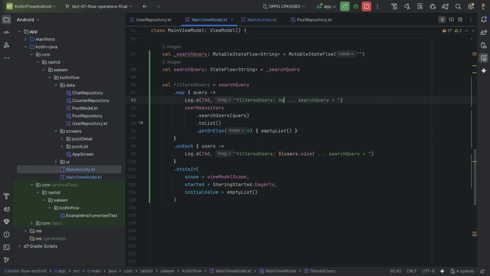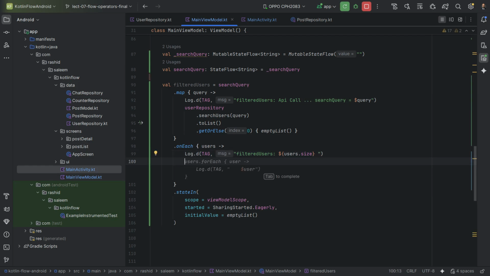Here we are making the API call, and also print the search query in the logs. And in here we only want to print the search users, the filtered users size, and we also print this information for each user one by one. Okay, so now let's run the app and see these changes.